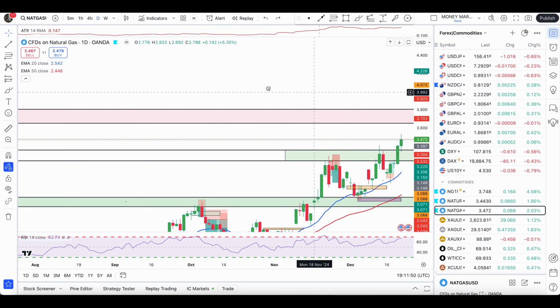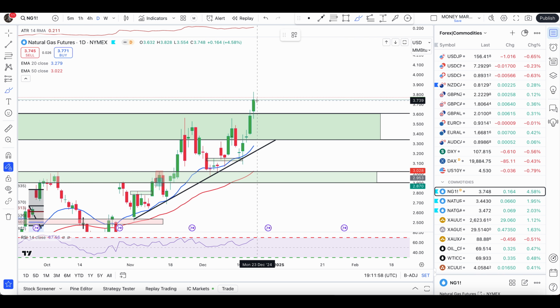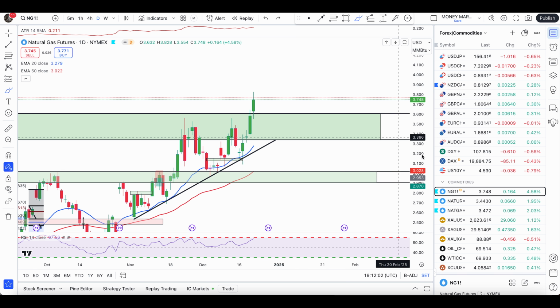Now, don't get confused for your platforms. If the price, let's say, pushes up here and you are looking at NYMEX, it might push up, pull back to this level and then start to push up. So that is why I look at all three platforms, because most of you trade on NYMEX. I personally trade on Oanda and Capital.com, and that is why I combine all three charts and look for the confluences. But if you are trading on your own platform, look at a single platform.